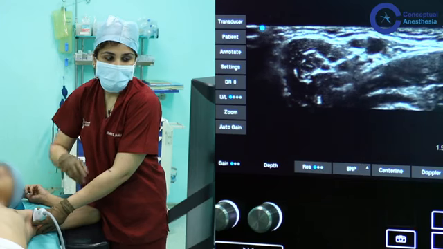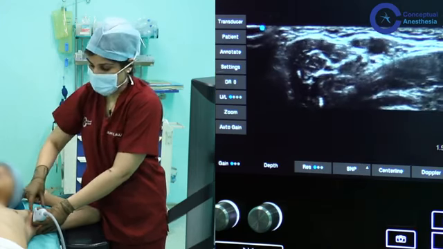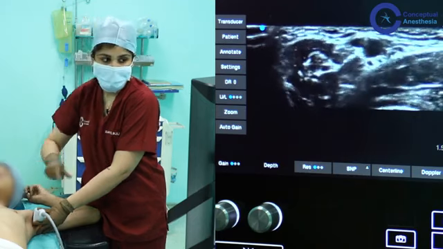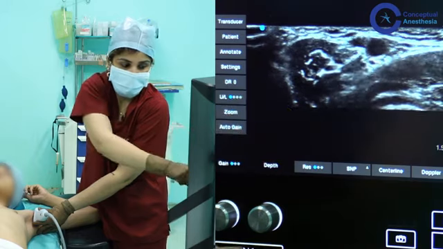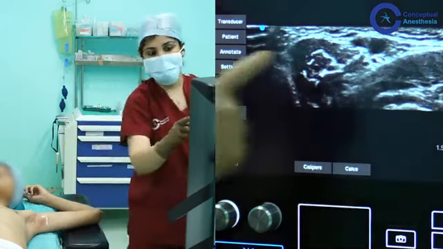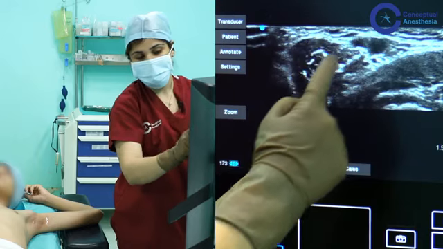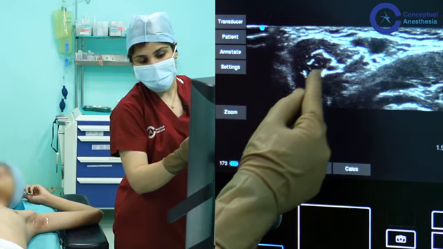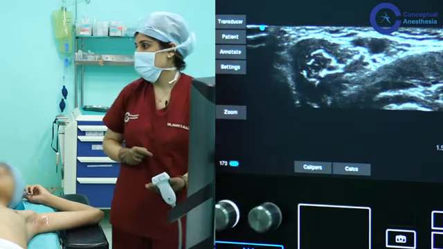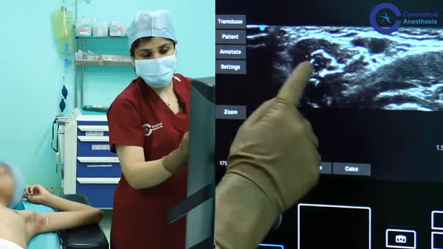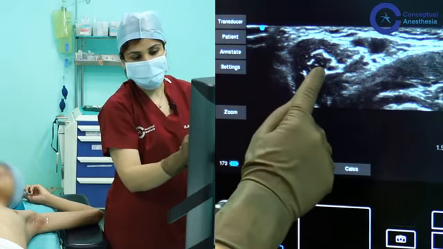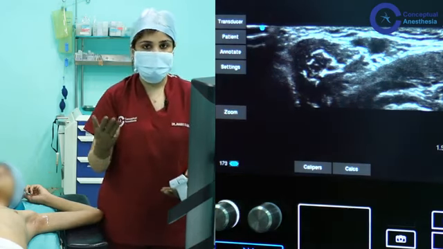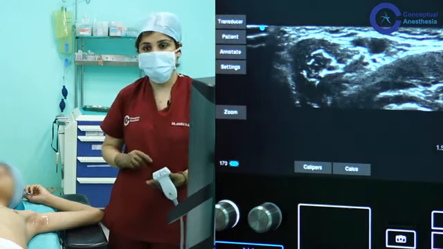Okay. Now I again put pressure and I move the probe a little bit anteriorly towards myself, and I look at the coracobrachialis muscle. So here you can see the coracobrachialis muscle, and in the substance of the coracobrachialis, here at the conjoint tendon you see an eye. This eye is nothing but the musculocutaneous nerve. So if I want to block the musculocutaneous nerve, I give the injection over here.